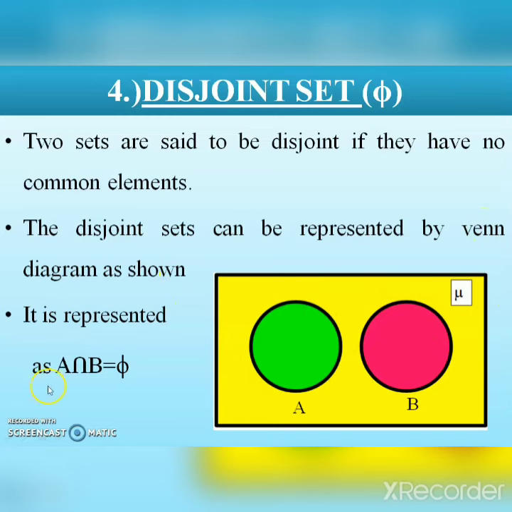Now, if you want to write this in terms of sets, the formula is A intersection B is equal to phi. Why am I writing this disjoint set as A intersection B equals phi? Because are they intersecting? They are not intersecting. That is why A intersection B is equal to phi. I said in my first video of sets, lecture 1, that phi is used to represent the empty set. So, if you observe, are they meeting together? No, they are empty. They are not joining. That is why phi is empty, and A intersection B equals phi is a disjoint set.